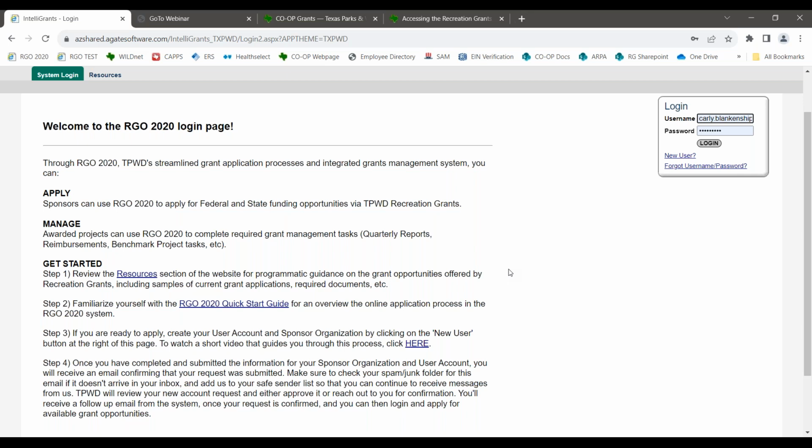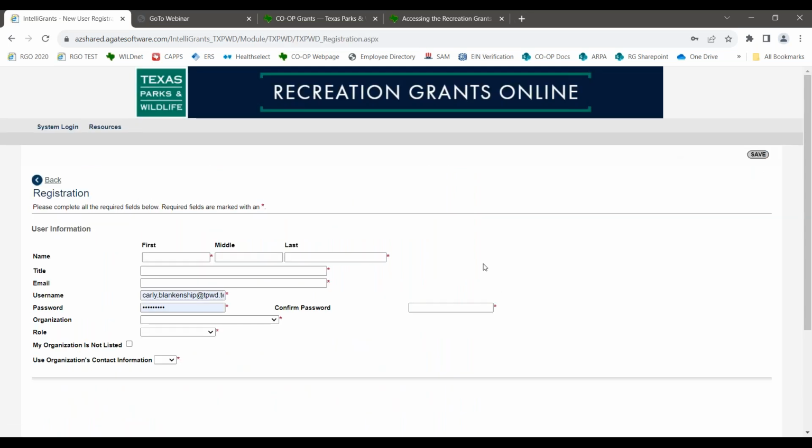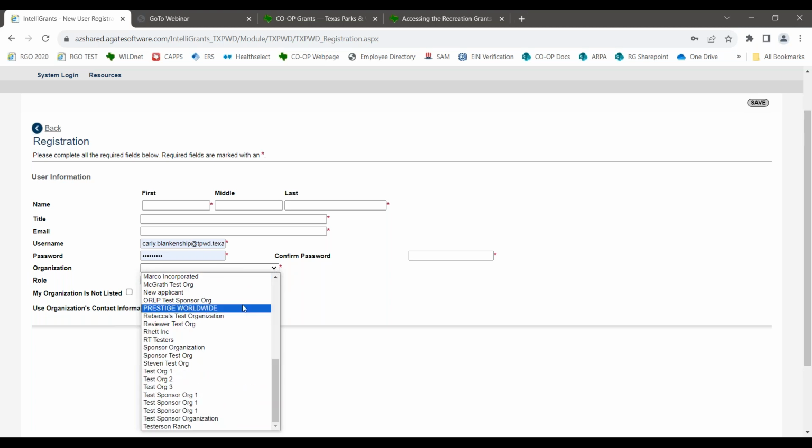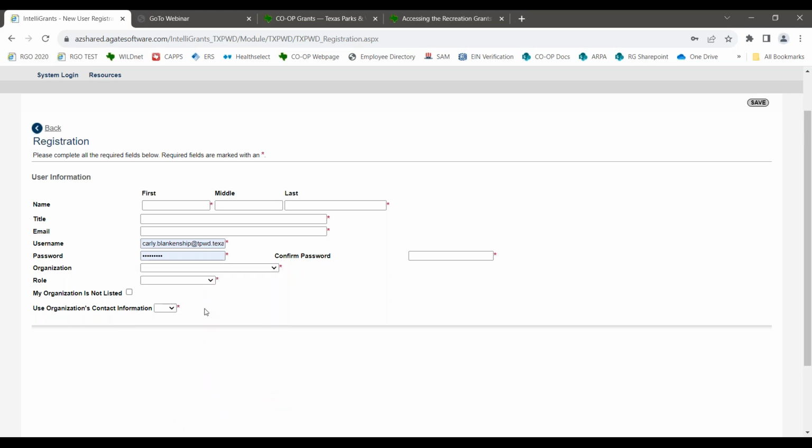So if you do not have an account, all you would do is click on this new user link, and then you would fill out your particular information for your account. If somebody else in your organization created an organization account, that means you're going to be listed in this drop-down menu, and then you would just pick your organization from that drop-down menu.